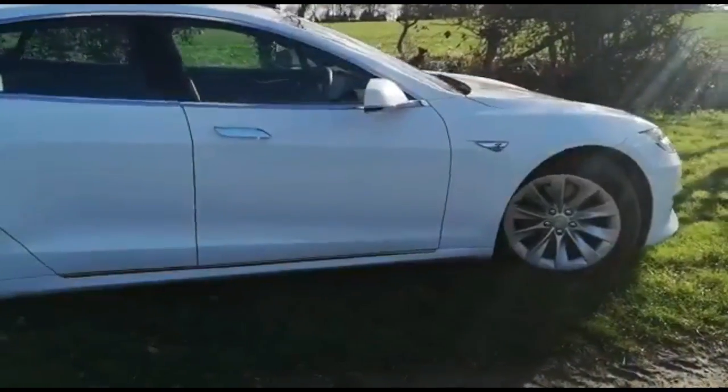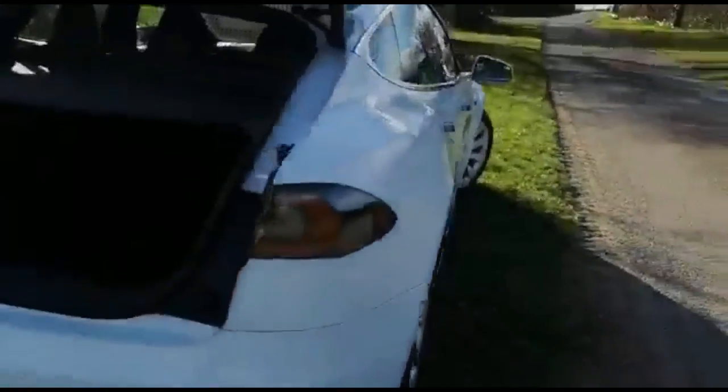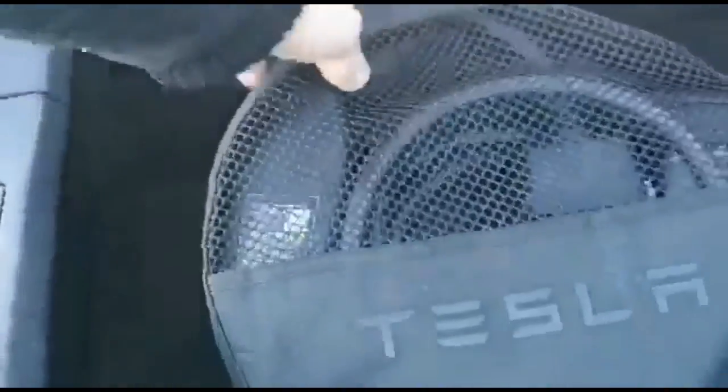Double tap on the key again, up comes the tailgate, power liftgate, which is nice. We didn't realise quite how nice that would be when you've got a handful of stuff and a baby and a pushchair, then that makes a real difference. So let's just flick that up. So we've got just there, let me move my gimbal case, a Type 2 cable for your destination charging. I'm going to be honest, that's not really getting much use either. We've got the UMC, that doesn't really get any use either. It's spent more of its life charging a Renault Zoe than it has charging our Tesla Model S.